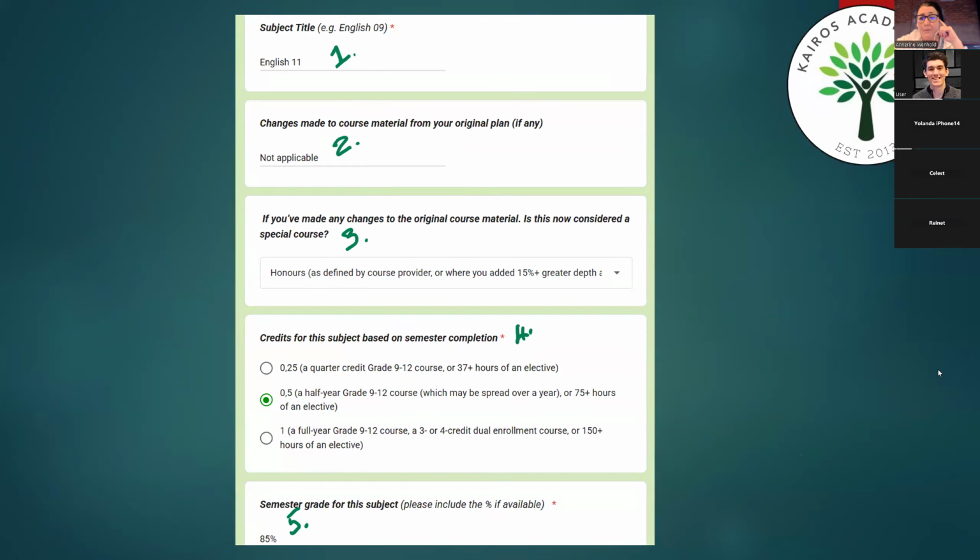So unfortunately, we can't go back and forth with every submission. So just double check your information before you submit. And this will help us to serve your family efficiently and keep your Applecore records as accurate as possible. Now, based on this information, our document control team will then update your Applecore and they will provide feedback on that. You will see the 5 steps of information that has and will be required per subject.